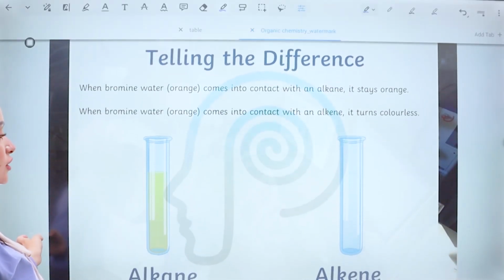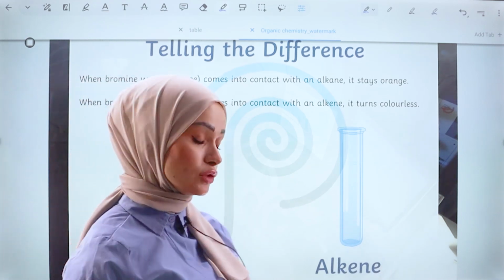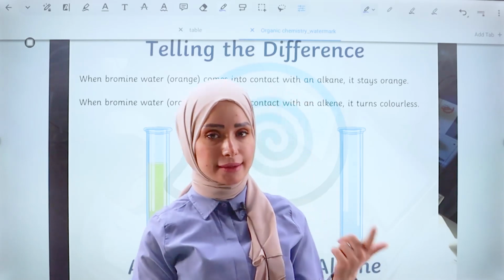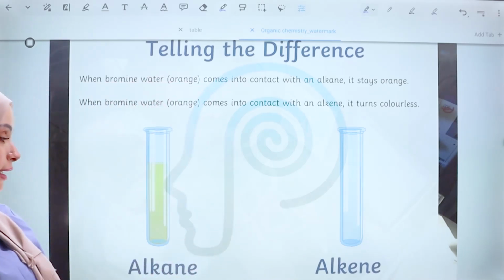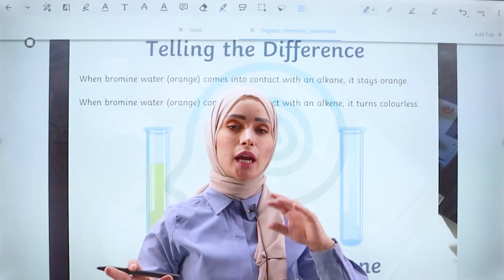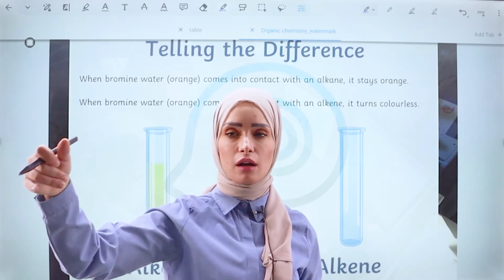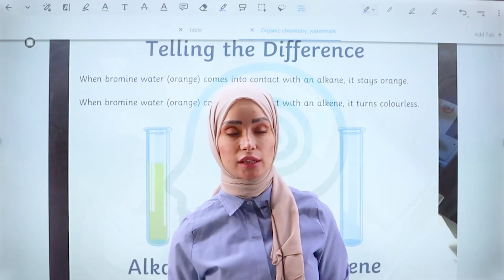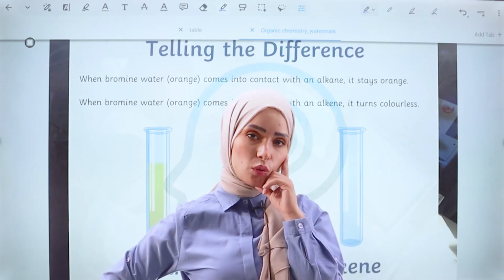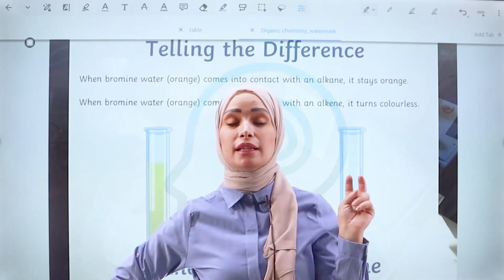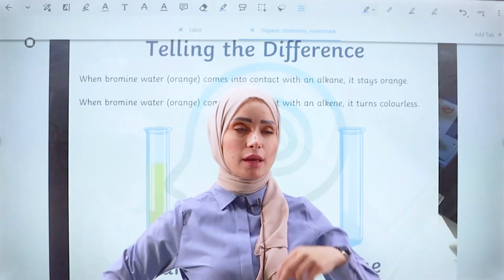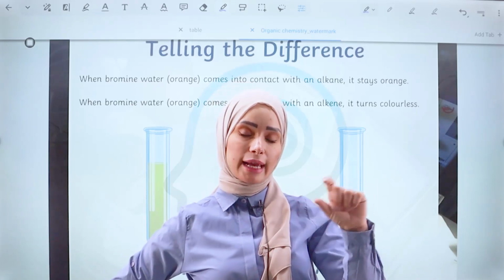Now here I have something really impressive that is good to see in the laboratory. I have a very important test to differentiate between alkane and alkene. Now, consider that you are in the lab and you are given 2 test tubes with hydrocarbons. The first one is alkane, the other one is alkene. You went out for like 5 minutes, and when you came back, you noticed that these 2 test tubes are switched. How would you know which one is alkane and which one is alkene, since both have the same color, the same structure, the same smell, the same everything? And you didn't label the test tubes.